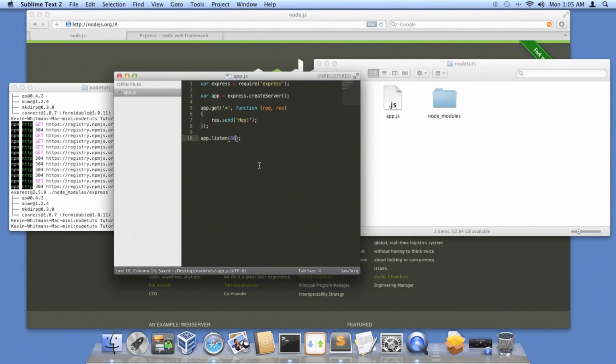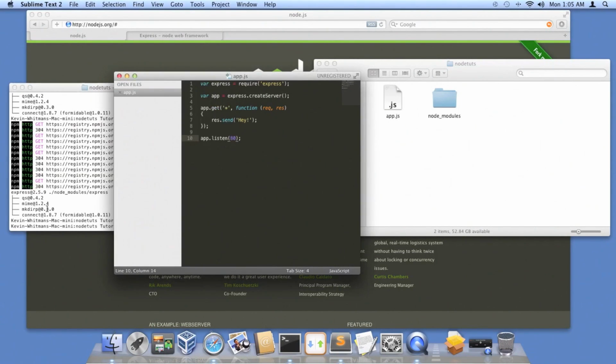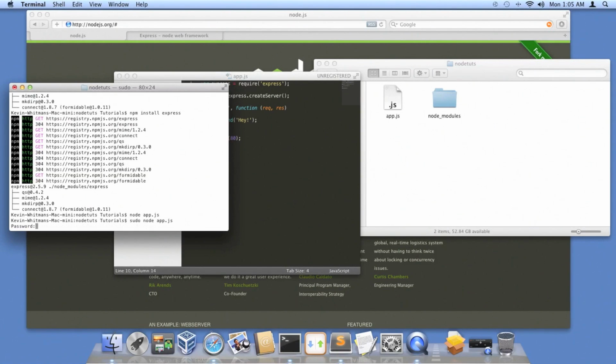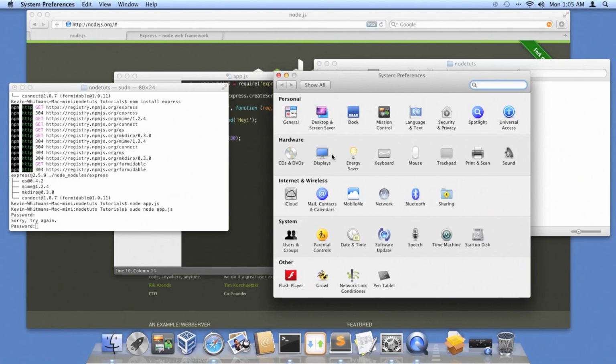And on Mac and Linux and certain distros, you can't run anything on port 80 unless you have sudo. So you're going to put sudo in front of that, and then I'm going to put my password in. I don't have one set for this account, so you have to have a password set. I forgot about that. On Mac, because I created an account for tutorials where it's really clean without all my junk running, you have to have a password too. That's something about Mac, because you can't sudo without having a password.